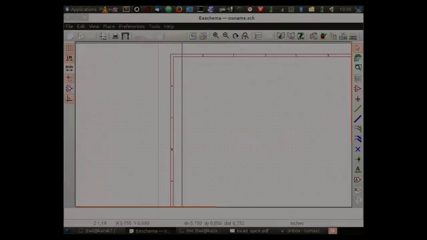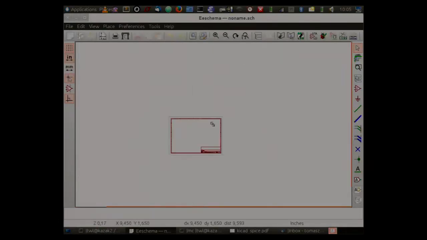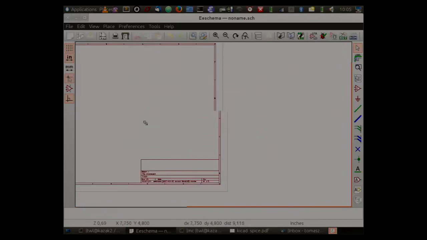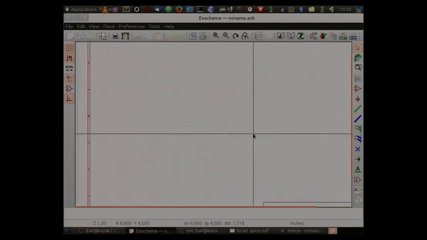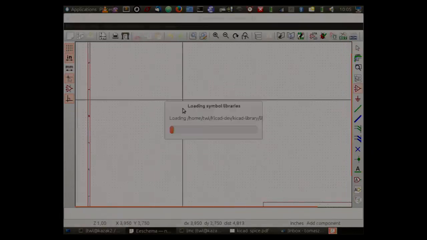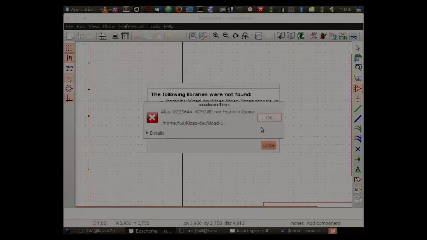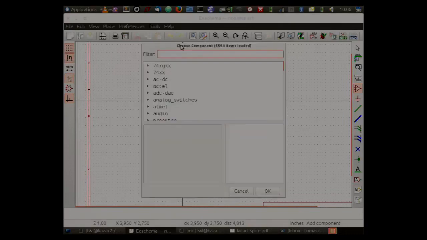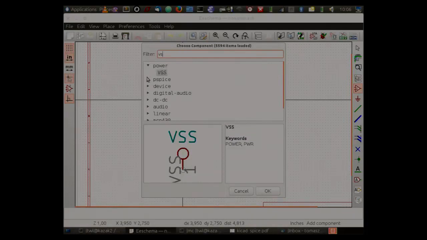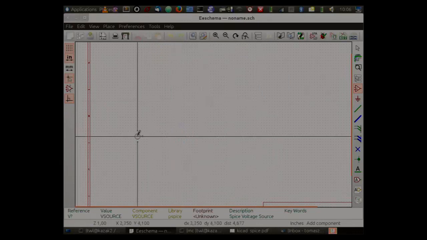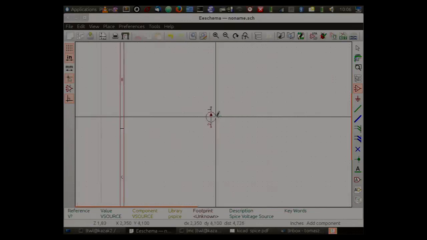Okay, so it's time for the demo. Let's try designing something simple, like a rectifier. Most SPICE components are in the pSpice library.